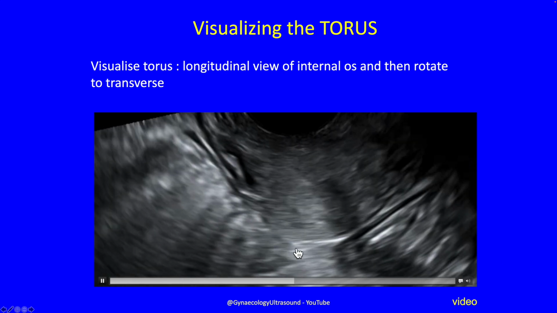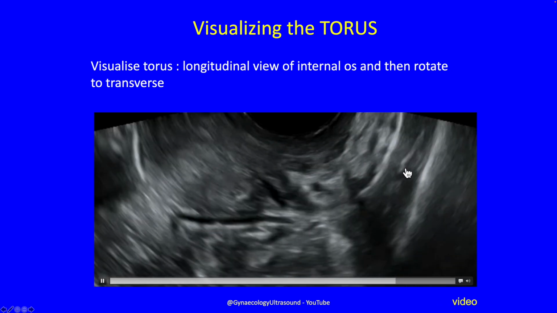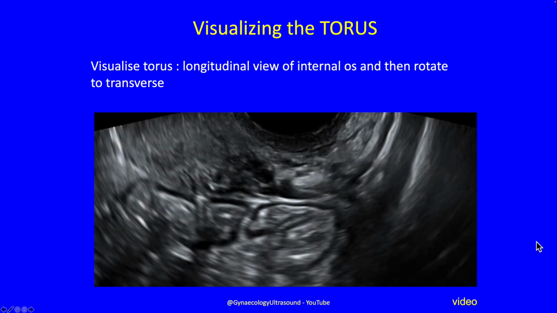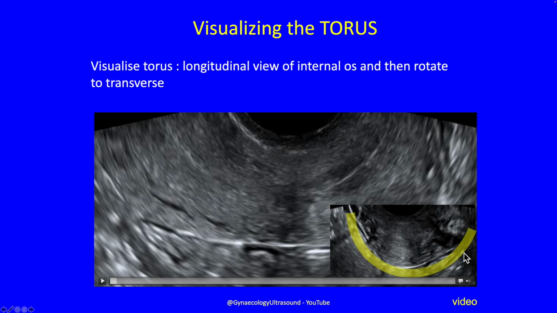The torus is here, and this is one uterosacral ligament, and this is another uterosacral ligament. So in a still image in the transverse plane, it looks like this: internal os, torus, and the normal uterosacral ligaments. And you may say, and you wouldn't be wrong, these very fine lines, really? When they're abnormal, you know. So if you've looked in this area and you can't see anything but fine white lines, it's normal.